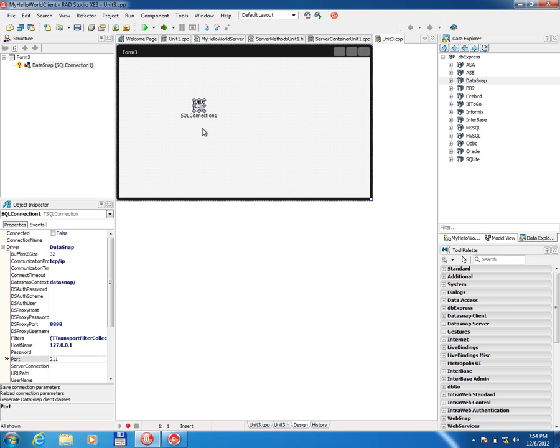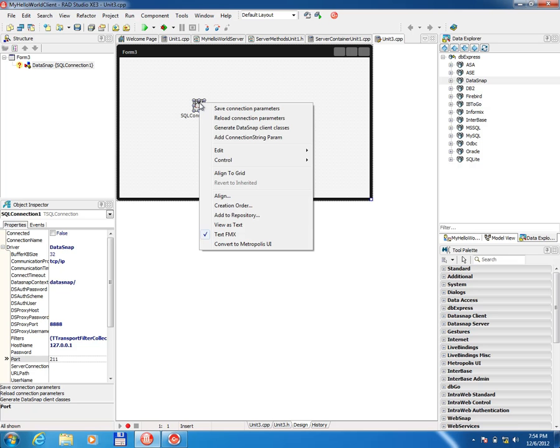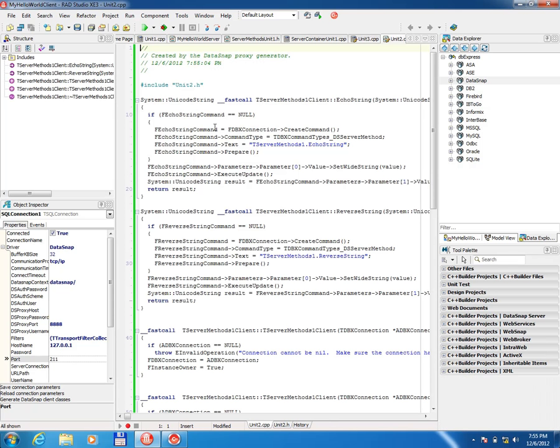Now, in order to call server-side functionality, I need to generate some client-side classes, a client-side proxy. I right-click on the SQL connection component and select the third option, Generate DataSnap Classes. I see there is a DataSnap proxy generator that generated C++ source code for me, a class with different methods.